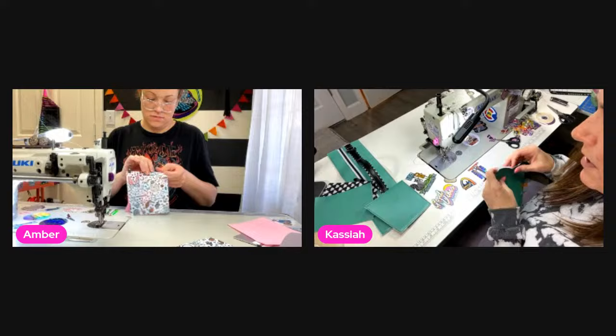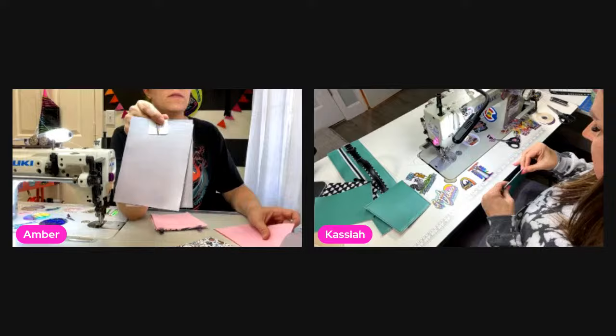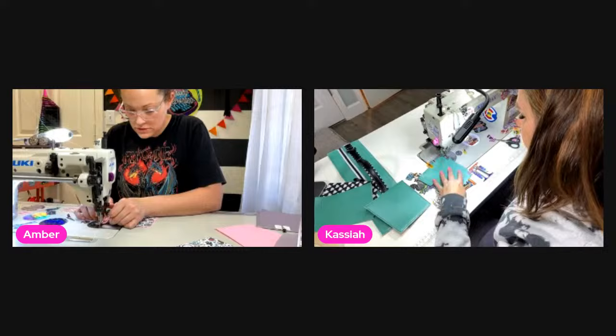Wait, do we attach these to those bottom side gusset pieces first? Yeah. Okay. It's at the base, so I wasn't sure. I'm like, wait, first we put them on that, and then we'll attach those. Yeah, and then we can attach the other. This too. It's all 3/8 inch. Perfect.